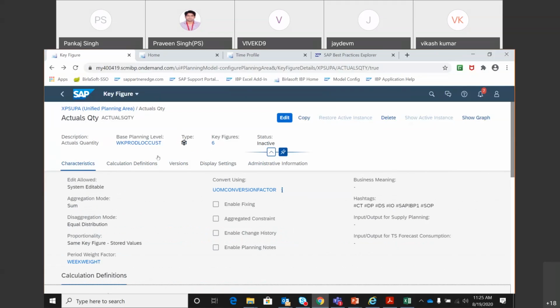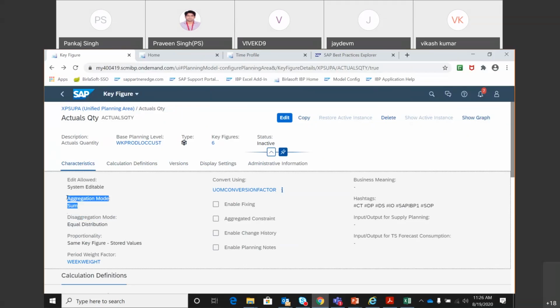Aggregation, disaggregation, we understood. The disaggregation will be guided by this setting here. There are multiple options which we have not gone into detail here, but one of the options is you can write an expression, but you can also refer to another key figure, etc. So that's the disaggregation that is being guided here.